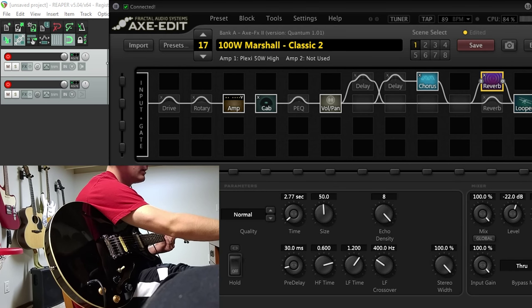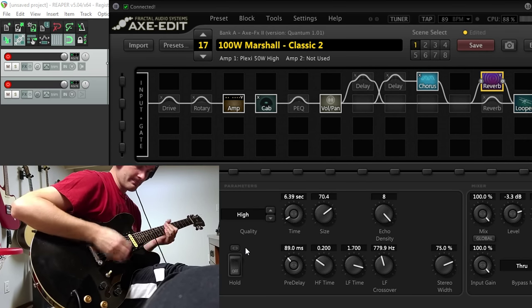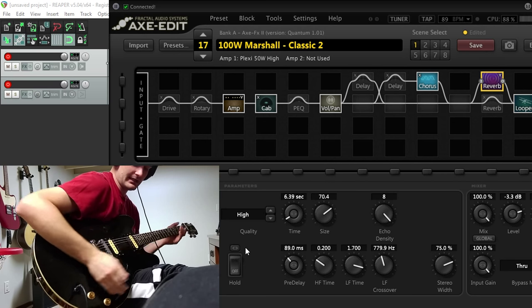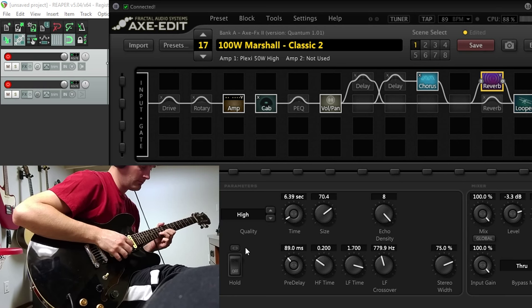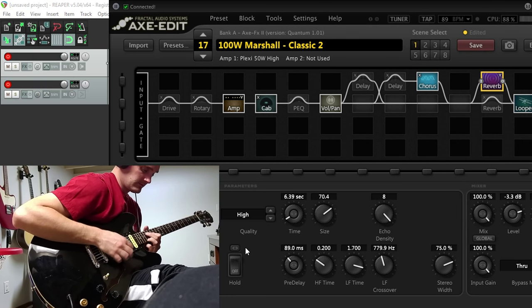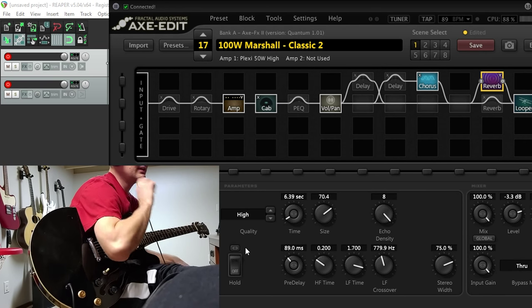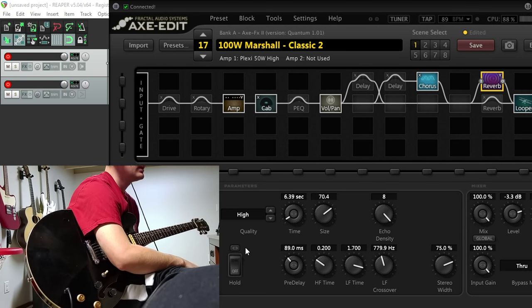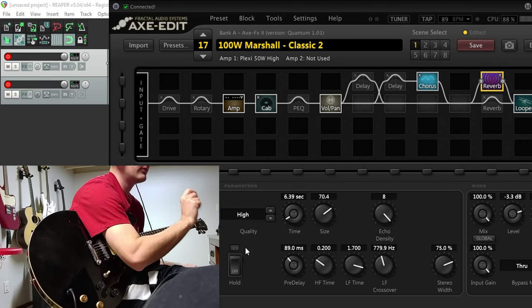Then I have a Y state, which goes to a deep space with a lot more ambience and character there, but if you'll notice, my dry signal is completely unaffected. So I really like this on parts where I need to have the initial transient of the note, but then want to flesh it out with something underneath, and you don't want the reverb to completely drown out the initial attack of the note.